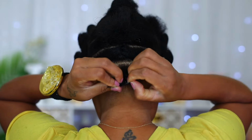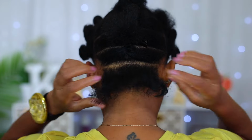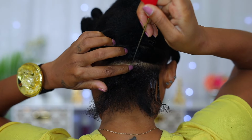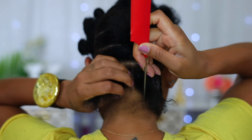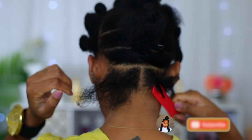So for the first row, I'm going to divide it in 2, and as soon as I do that, I'm going to put my braids in instead of parting out all the braid sections and putting rubber bands on it, because I feel like that's harder. So as I go along, I'm going to just put the braids in.